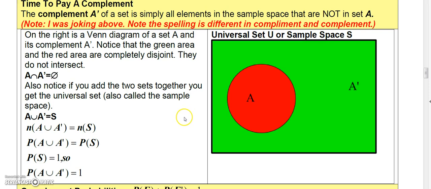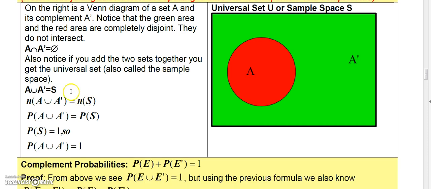If you remember from earlier, I showed you a Venn diagram similar to this, where this red circle represents everything that's in set A, and everything outside of the red circle that's in the sample space, we call that the complement of A, or A prime. Actually, it's a very simple way to get a formula for the complement. I probably should have used E here instead of A, because when I get down to the formula I use E, so it might be a little bit confusing, but I don't think it's too terribly bad.